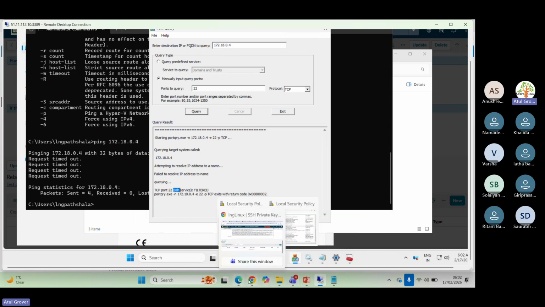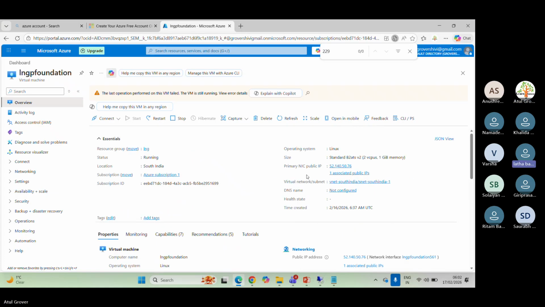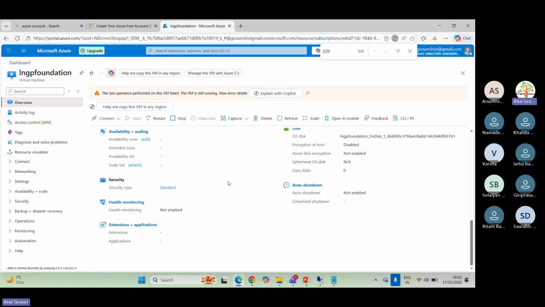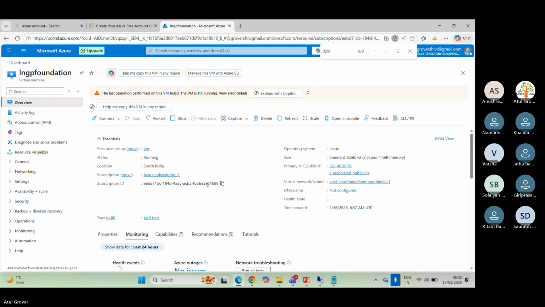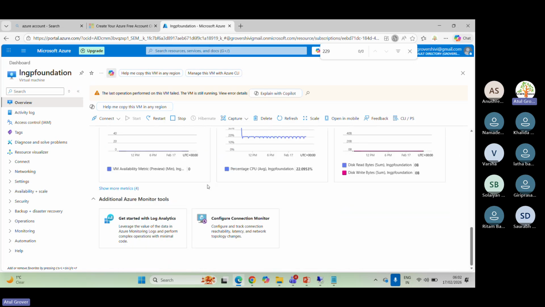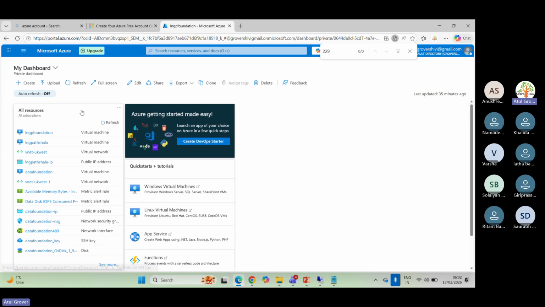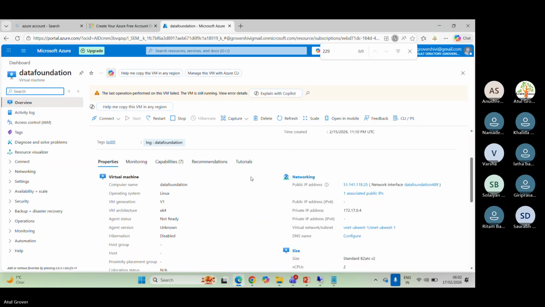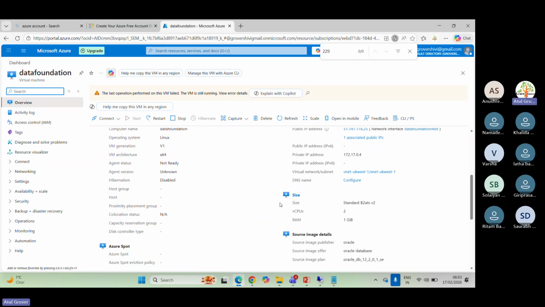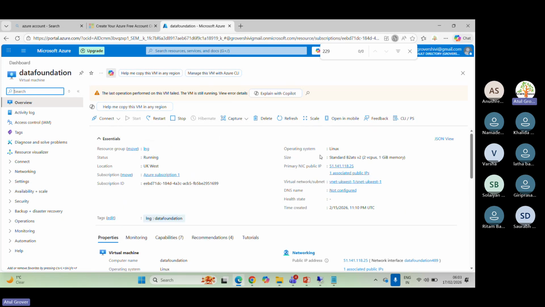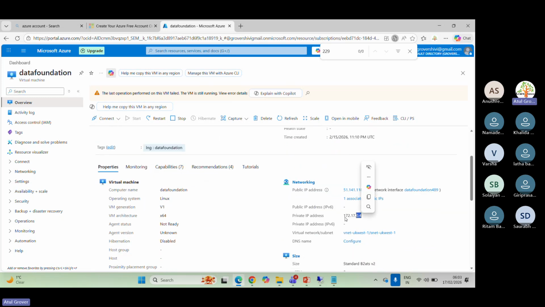Let me try to log in to this Windows server now. SSH. Which other port do you have open other than 443? I open every port. Every port. So if I show you here, if it's allowed to be shown, for all my servers I have this one, this one, and this one, Data Foundation. I have opened all of these. This is again running Linux based. Let me see if that worked for me.